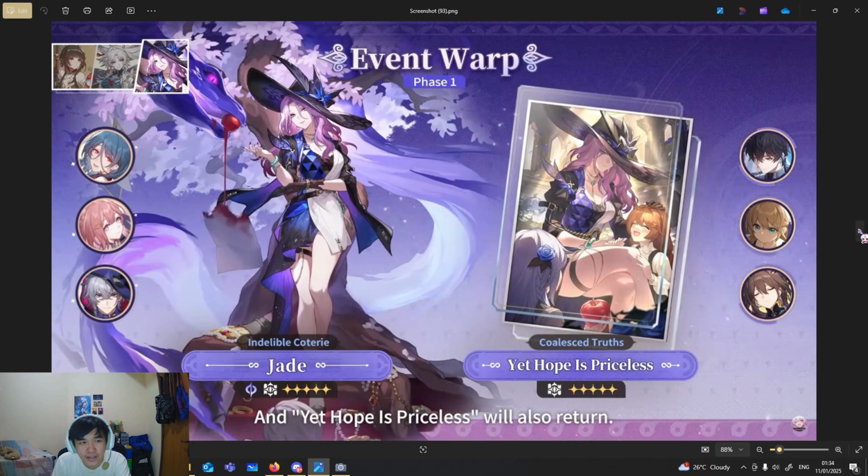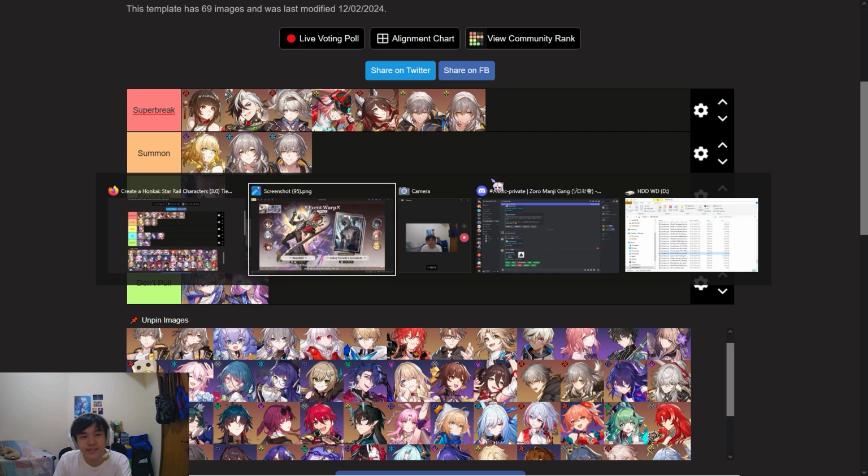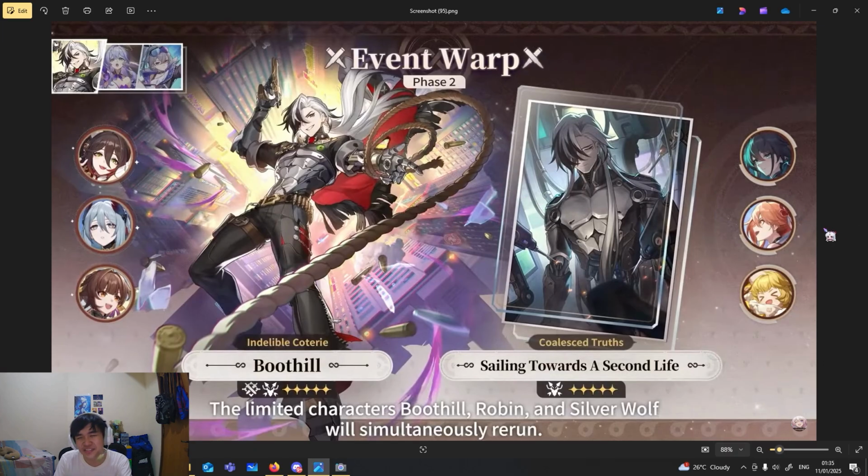Let's go to the second phase and go to the rerun first. Boothill, I already told you. You can pull Boothill if you like his gameplay and his style. Super big single-target DPS. Feel free to pull for him. He's not that bad, but he's just very niche, right?